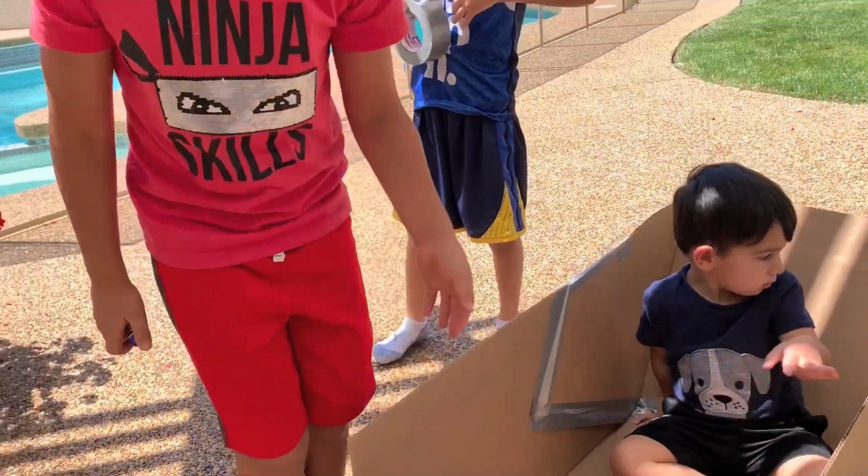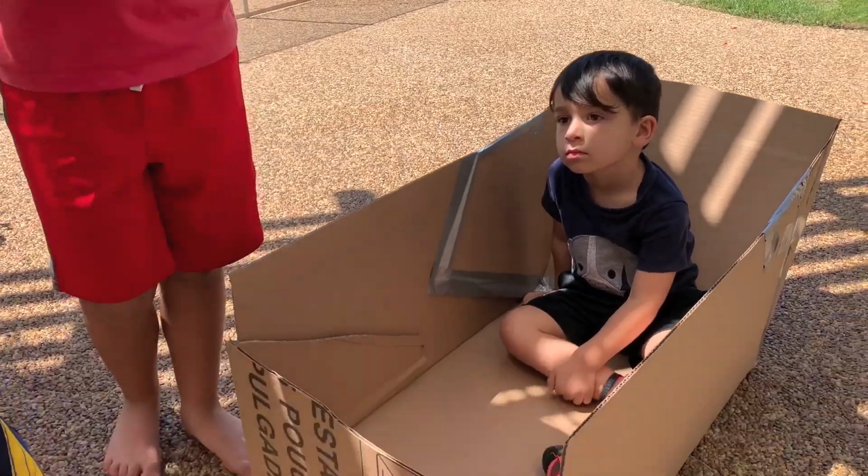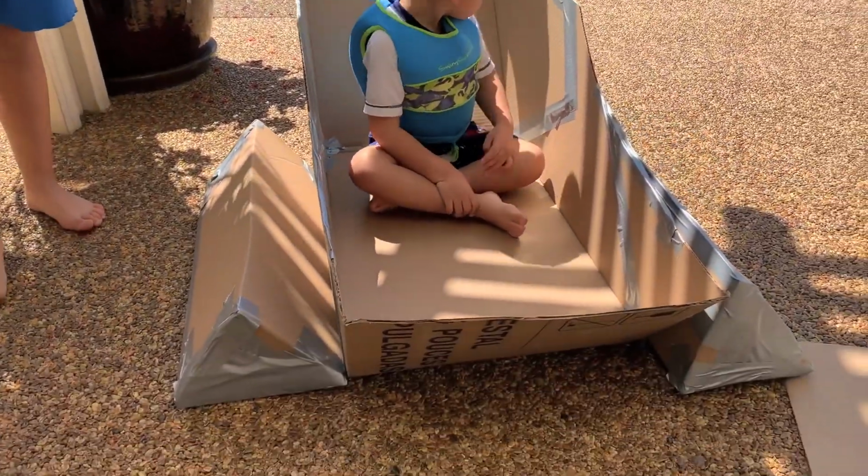We're just gonna tape it. And it's still high enough. It's almost the same size. So let's see how it works out. We finished the boat. This is our product.